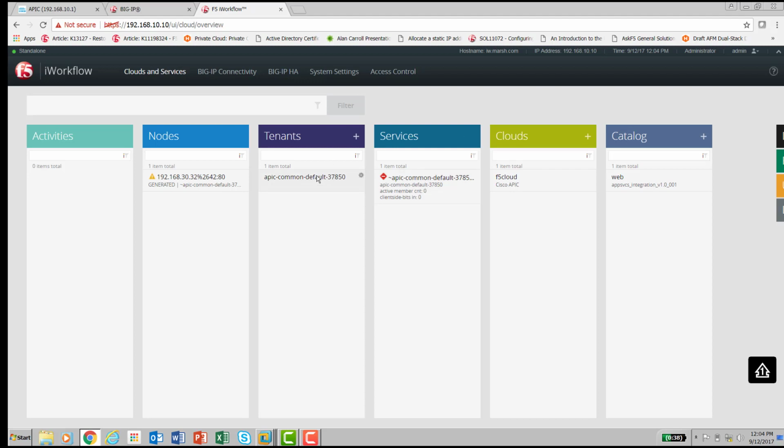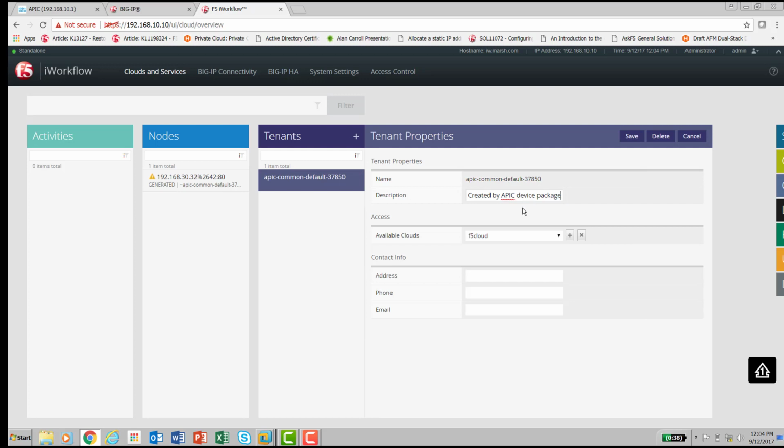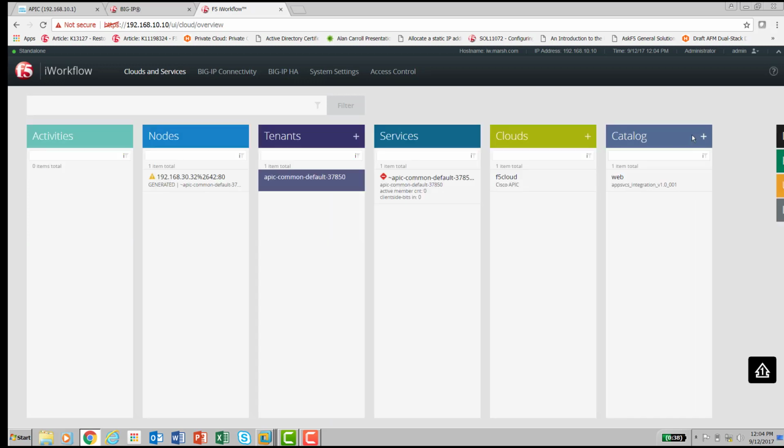So if I double click this, the tenant information created by device package available clouds F5 cloud. So you can verify that that was indeed created. We can cancel out of here.